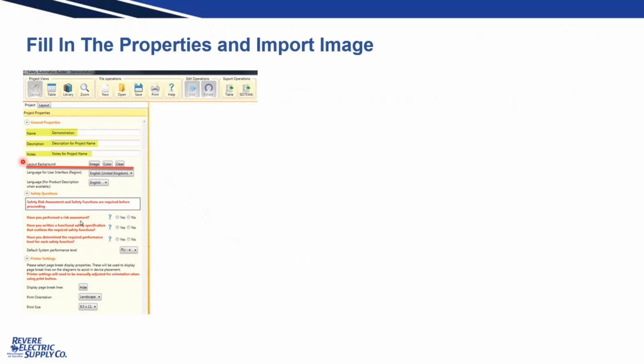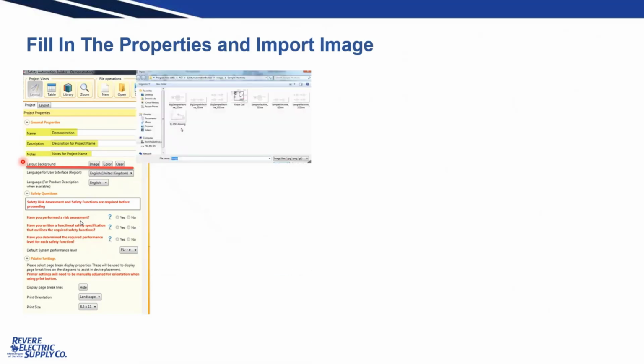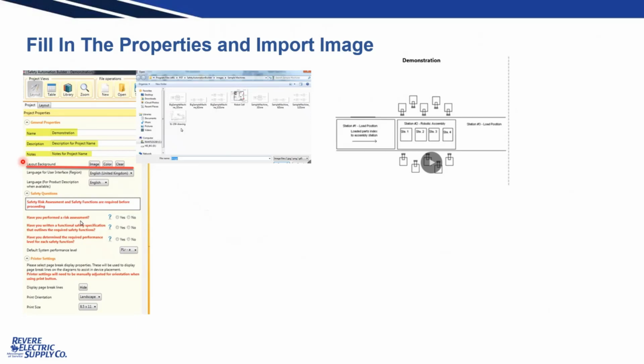You can lay out a background and a couple other things that you can do. I'm not getting into all of the details, but some of the important points here. You'll be able to use some included sample machines, or you can import a picture or drawing of your own machine as a JPEG, a PNG, or a GIF. In this particular case, we're just going to use a demonstration of a simple machine.